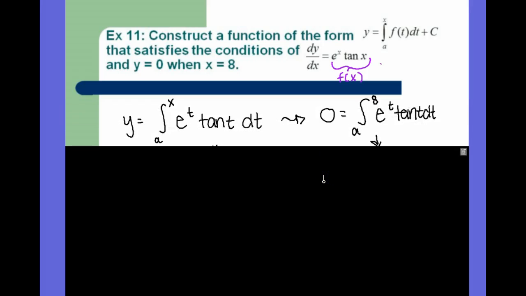So here's what you're given, from a to x of f of t dt, which we said is the inside, because the derivative of the integral would give me this. Therefore, this is the inside. The only change is the bounds are t's instead of x's. Using our conditions, here's y, right? Y is 0. X is 8, so you're going to replace the upper bound with an 8.